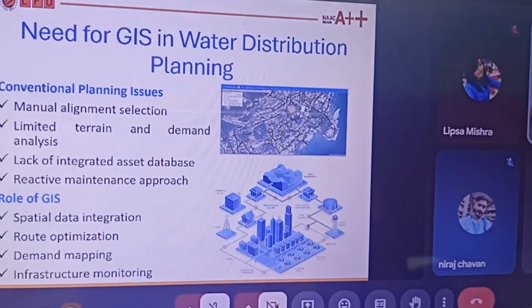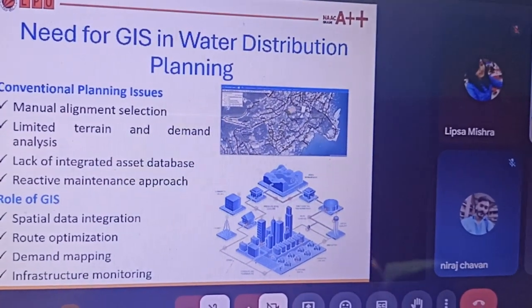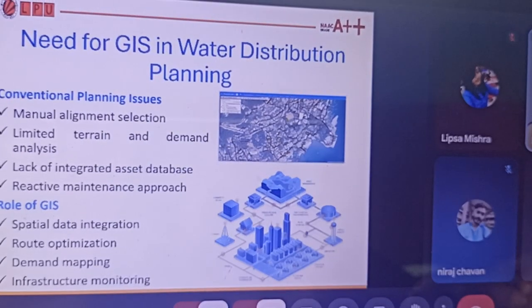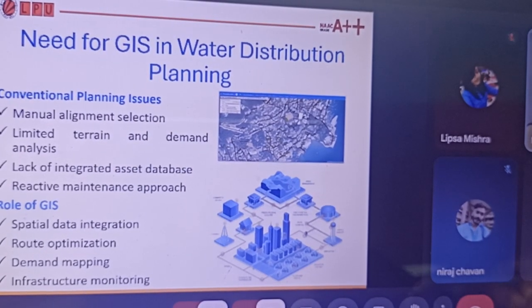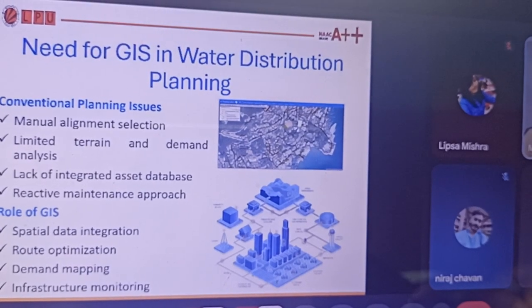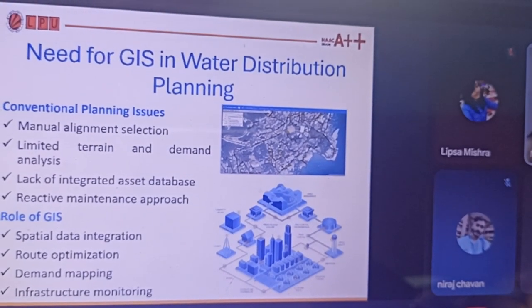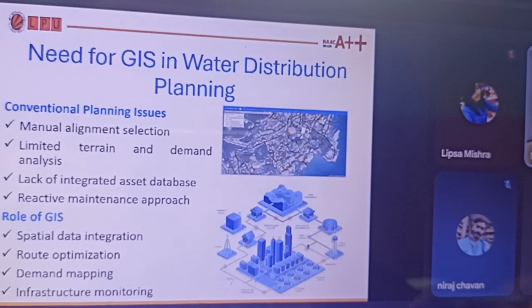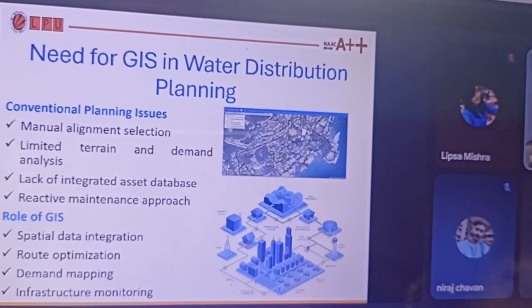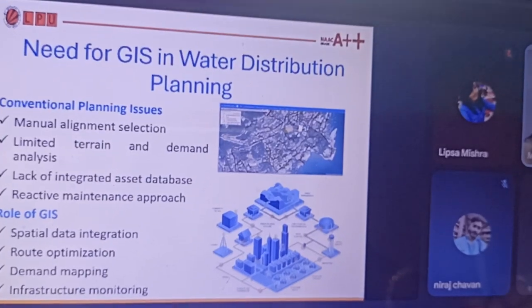If it is conventional, and at one point water is leaking or some renovation is going on, that whole particular area will be closed. There is no water supply to that area, so that is very tough, and that is happening in a few areas too. But we will not focus on the conventional part. We will focus more on GIS and the new smart water distribution system, or you can say the integrated water distribution system along with GIS.